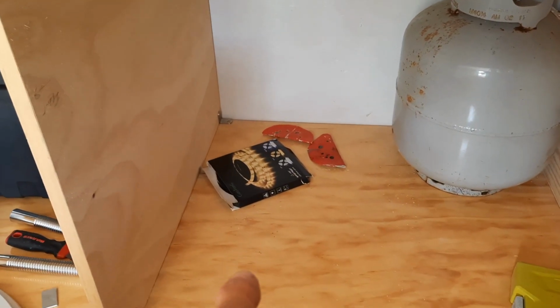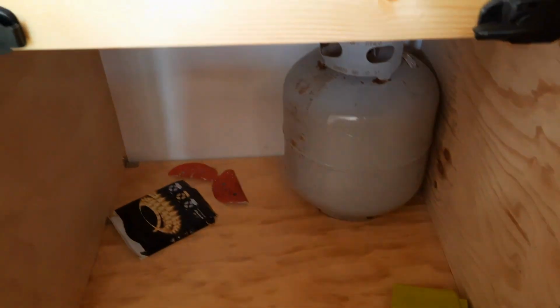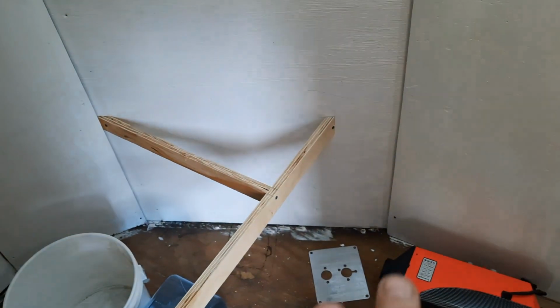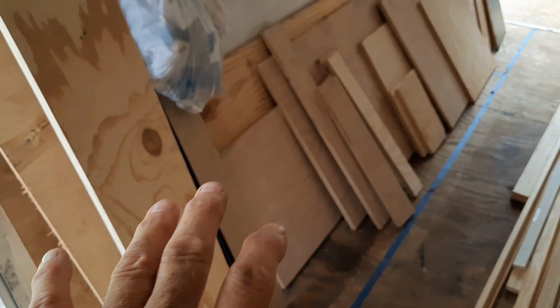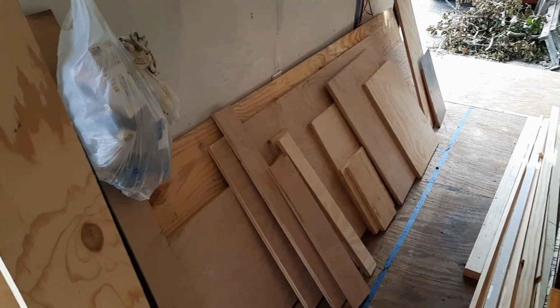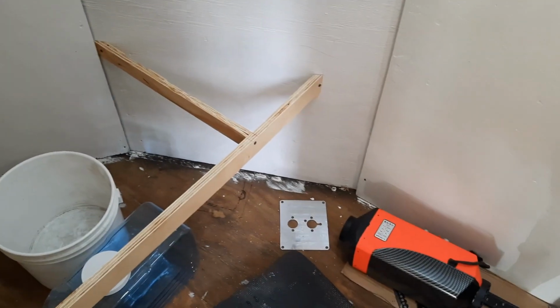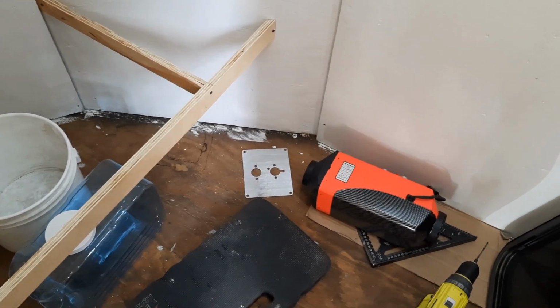I'll have my t-shirt machine here. I'll have some materials here in front of it, some materials behind the t-shirt machine. So little by little, it's coming together. I'm probably going to get this set up here. Then I'm going to skip the shower area so I can get all this kitchen set up, so I can get rid of a lot of materials, get them out of the way. All right. It's cooler today. It's going to be back up in the 90s next week, but I'll get this in the next couple days and go from there.